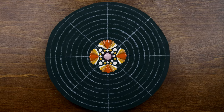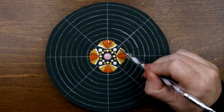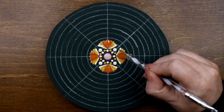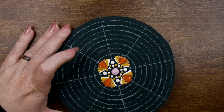Now, what we're going to do is something coming out here. So this large dot right here, we're going to do another swoosh that comes in, I think, in this little area, like so. And right there. Yeah.